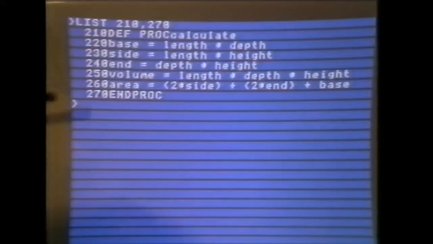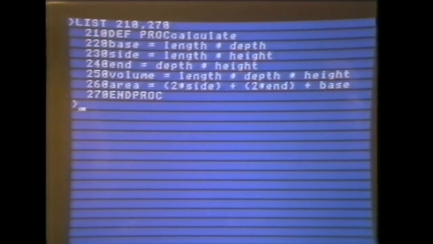We now have our two answers in volume and area. The only thing that remains to be done is to print those answers, which we're going to do in PROC results. So we'll just see the rest of the program by listing from line 280 onwards.